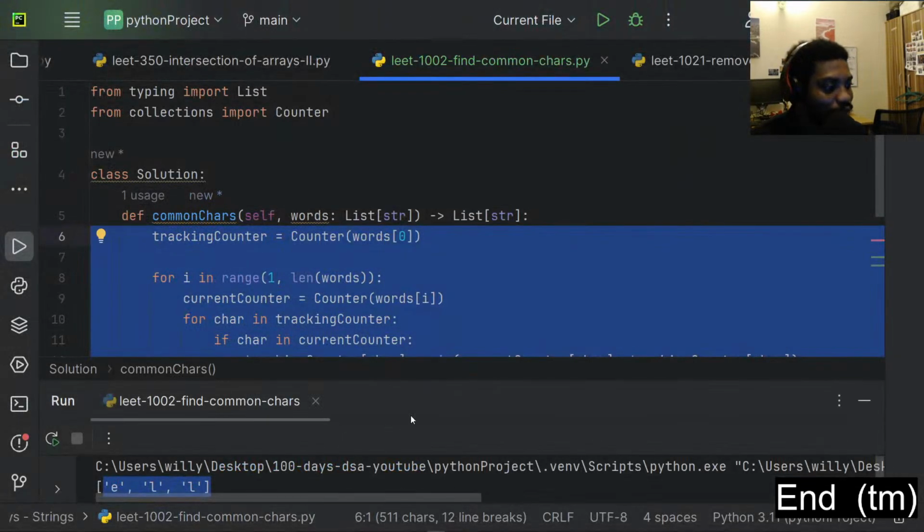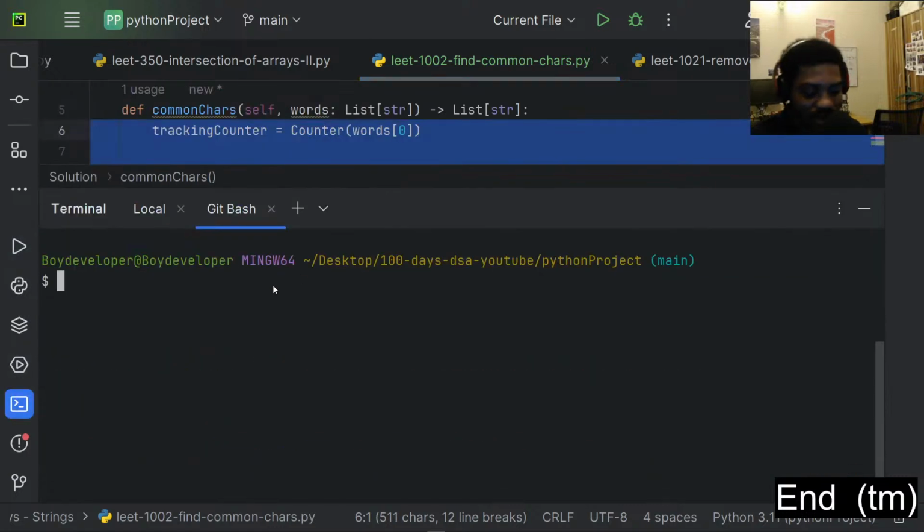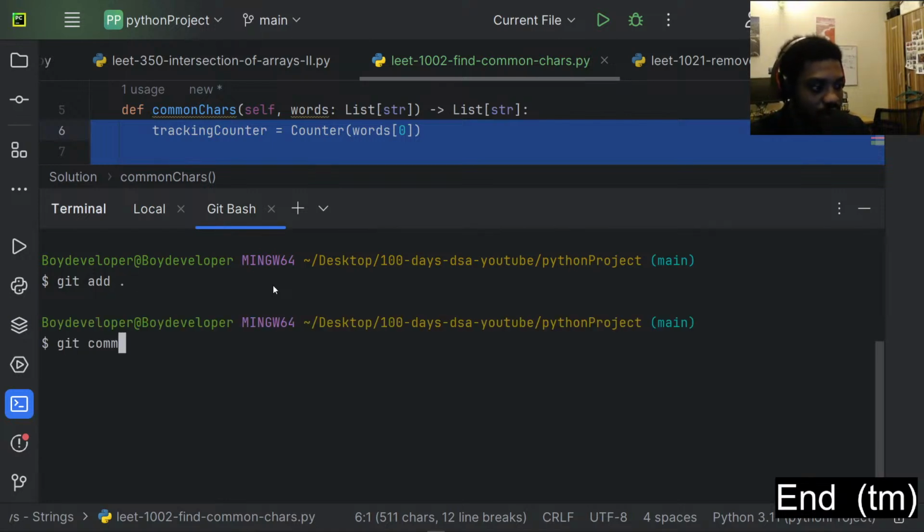So I'll just commit this as well. I'll commit this again. So this is going to be git add, git add, git commit dash m. So this is arrays, right?